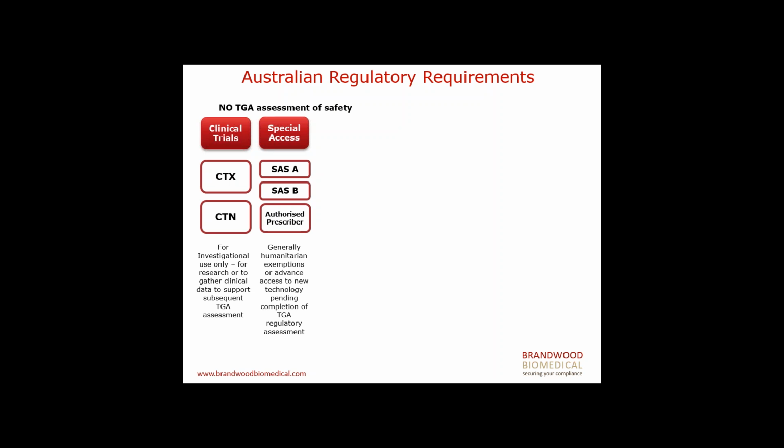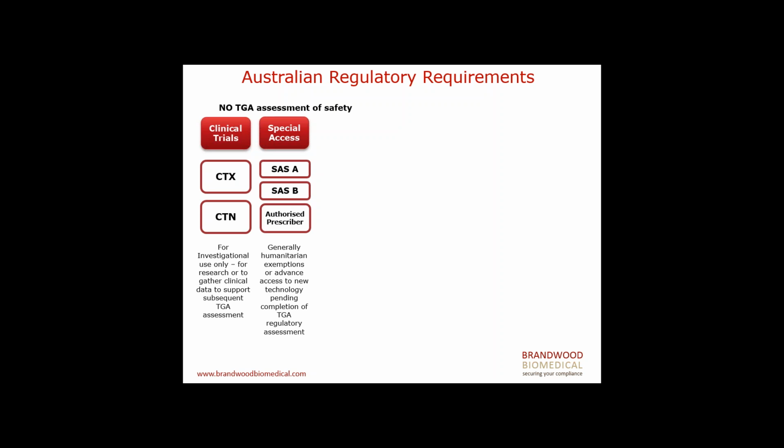And the third option is the authorized prescriber. Under this pathway, TGA can authorize a device to be used for a particular patient. The authorized prescriber is a medical practitioner, and they are only allowed to prescribe that product to their patients in their immediate care. They're not allowed to give it to any other prescribers. It's basically products supplied by that medical practitioner to their patients under their direct point of care. And they are responsible for reporting to TGA on the number of patients treated, usually on a 6-monthly basis.